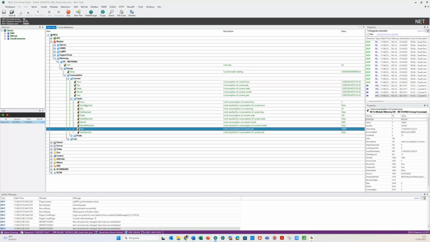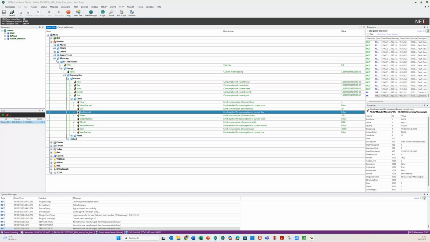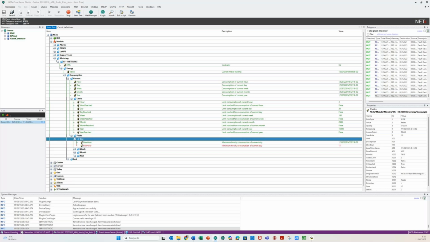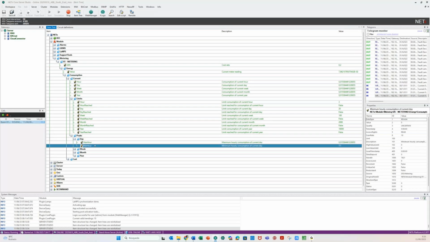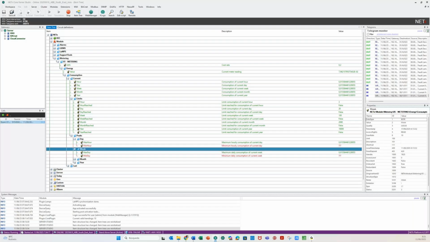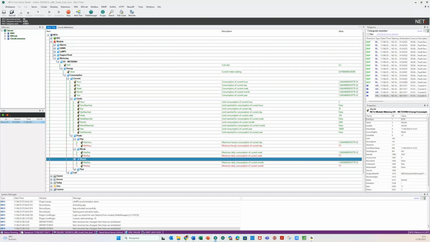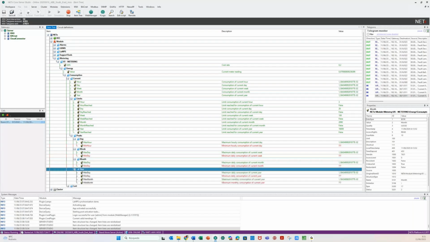And then also peaks. What is the daily maximum value in 1 hour, or minimum? We only have maximum, and the minimum is the same, so it's not calculated. Weekly, which is the day that you had more consumption or less, which is the day in the month, and in the year, which is the day and the month with maximum and minimum values.